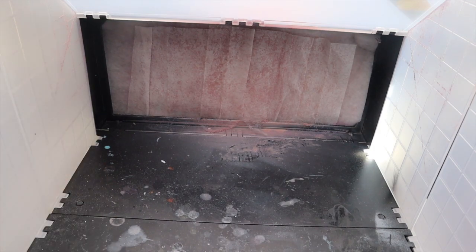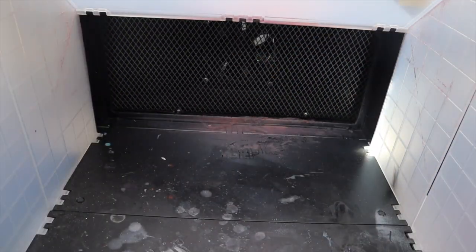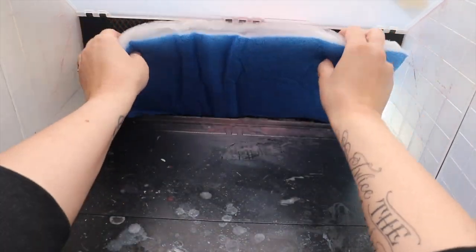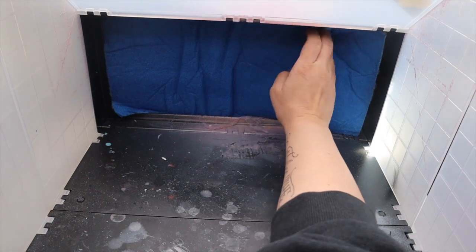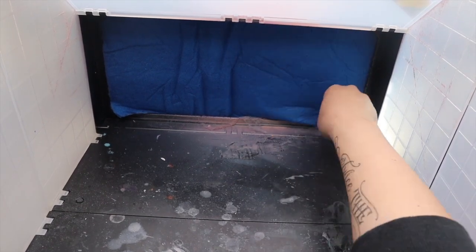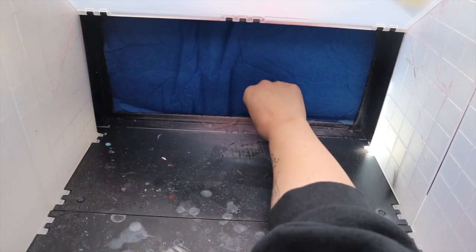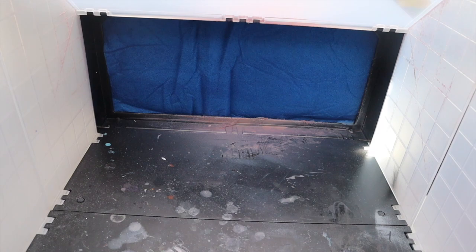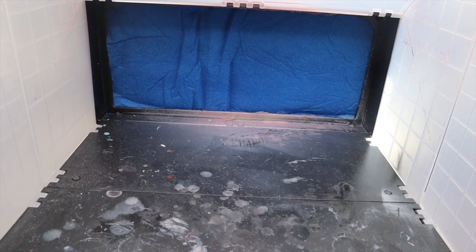So I wanted to show you guys really quick changing out the pad. I haven't changed it in a while, so I decided to just change it while I do this video, since I'm gonna be back into airbrushing again. It's super easy. I will link everything down below that I am using in this video, so that you guys can purchase as well if you want. And I basically just put that little piece in there, and then I am good to airbrush.